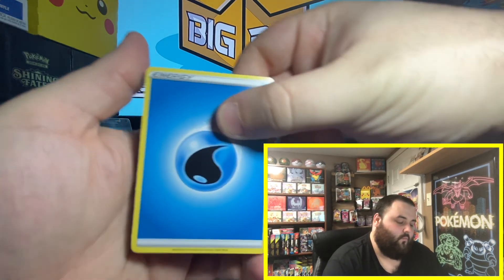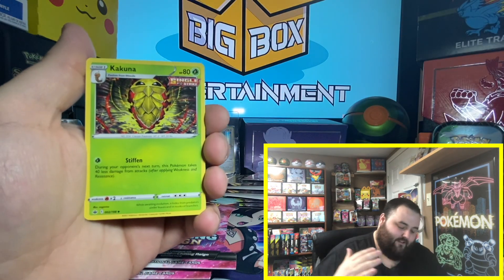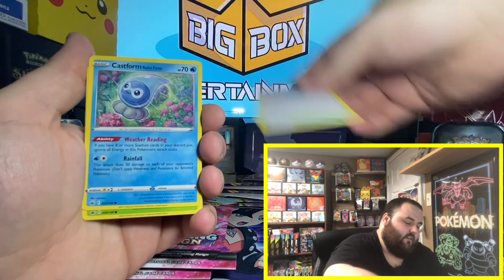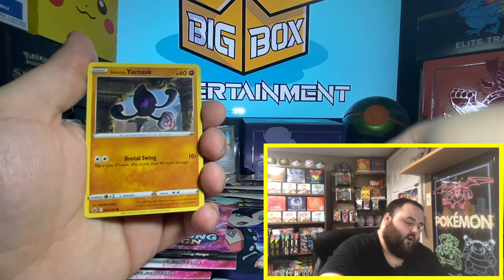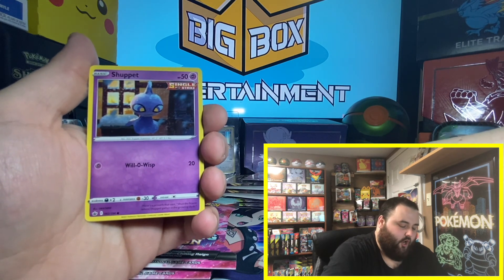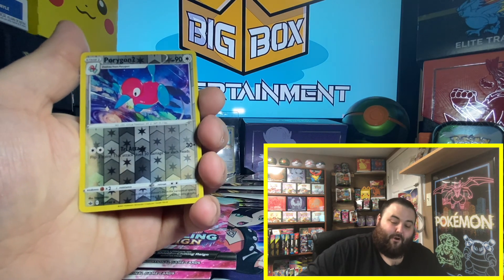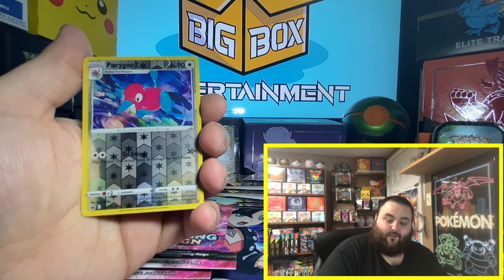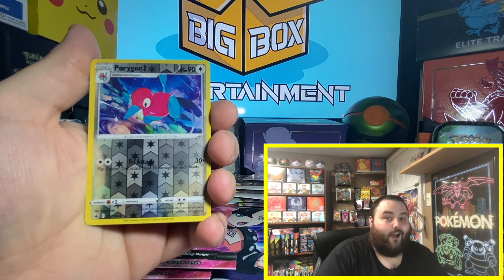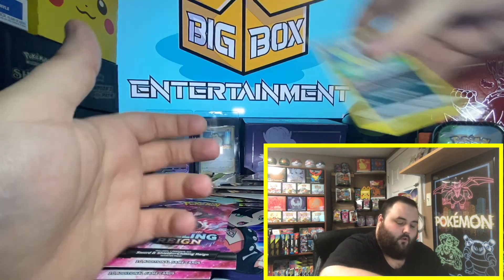Pack 2 cards: Caitlyn, Kakuna — coolest common of all time — Path to the Peak, Castform Rainy, Snover, Galarian Yamask, Coffee, Shove it. A Porygon 2 as our rare. Let's see if we can get a banger on pack number two. Galarian Wheezing. So we've got three more Chilling Rain packs — hopefully we get something.